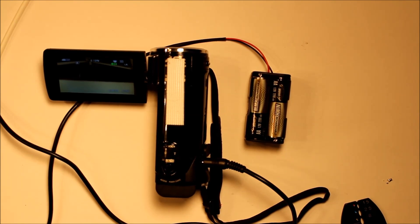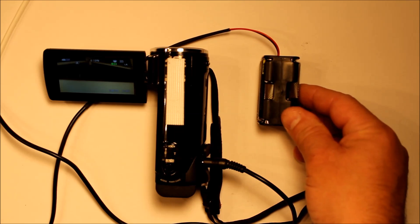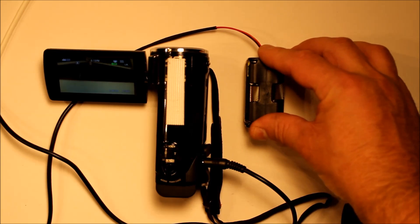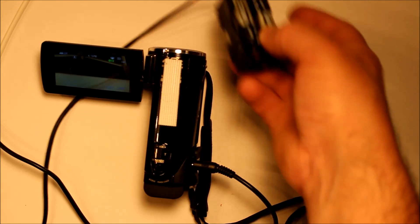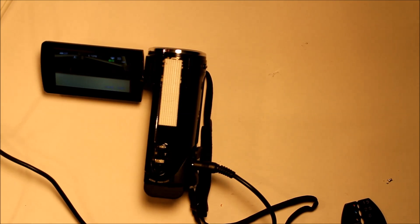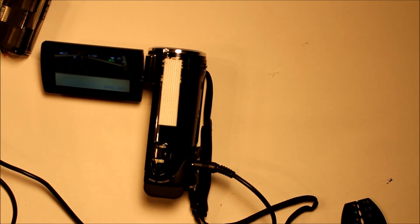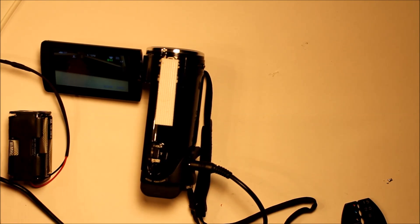So that's my solution on how to connect an external battery pack. Another little tip: I'm going to put a little bit of velcro tape on this battery pack which will allow me to tape it to either the side of the camera or to the tripod itself, which is where it'll probably go most often for extended shooting. But it's not the only solution — you could put it in your pocket if you wanted to. Thank you very much for watching and I hope this helped you out.